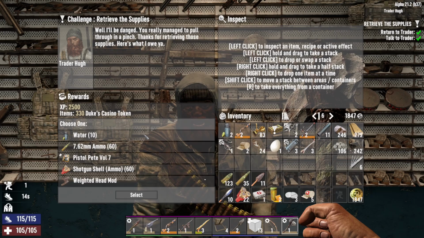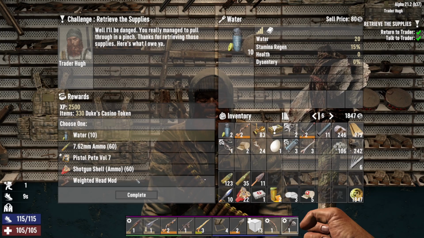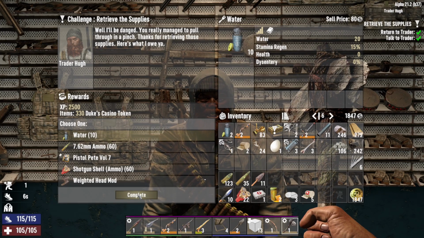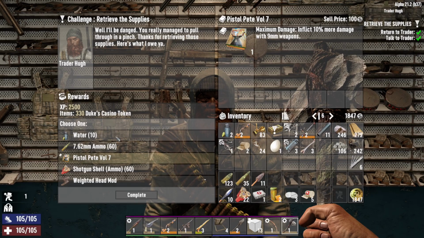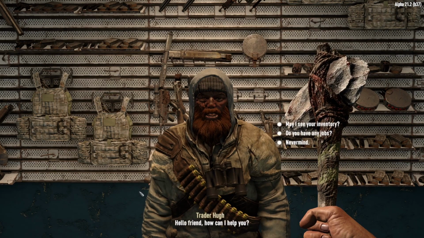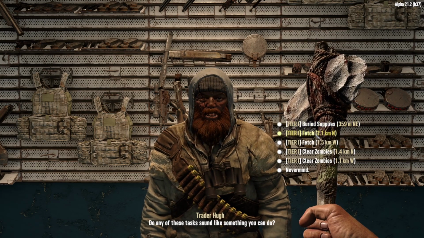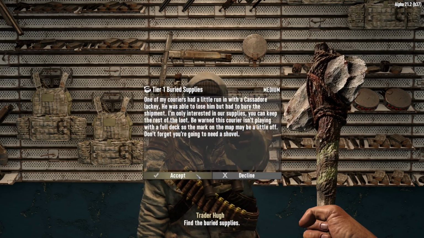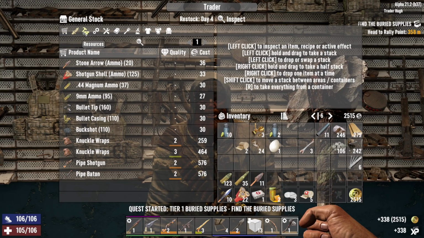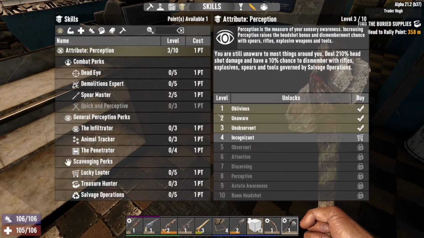Something bothering you? 10 waters is gonna be gold. Yeah, I think that I'll take that. Inflict 10% more damage with 9mm weapons. Okay. Got bird supplies. Fetch, all 1.1 kilometers away. We'll do the bird supplies first. Alright, we can finally afford a filter. Those damn things are selling like hotcakes.